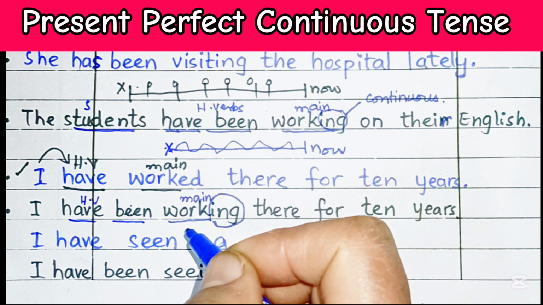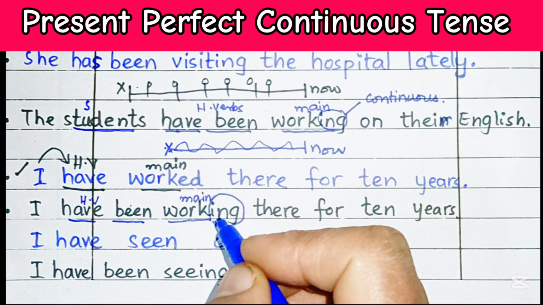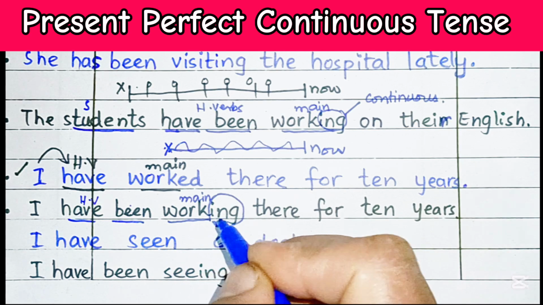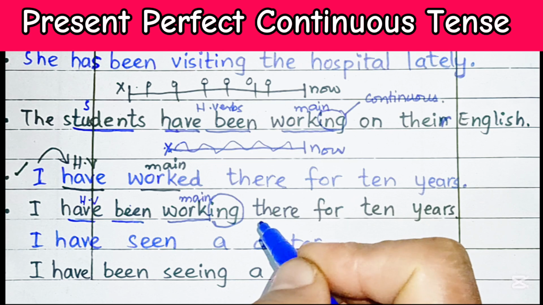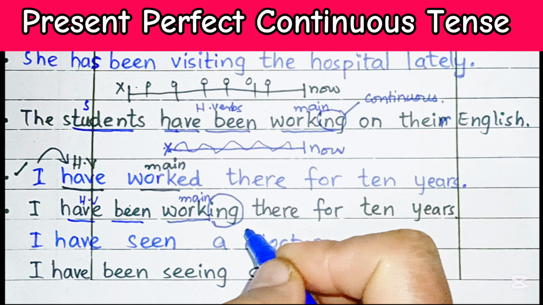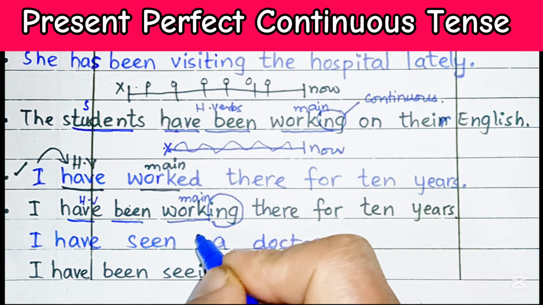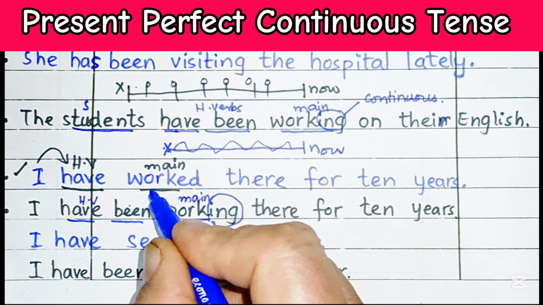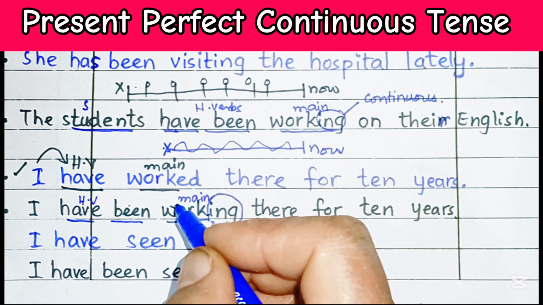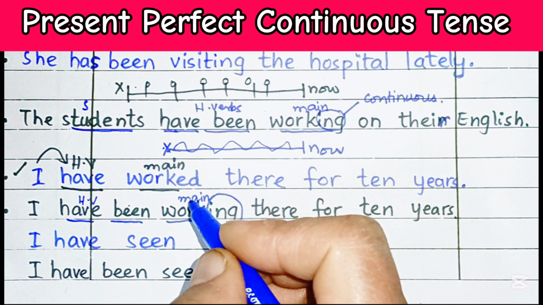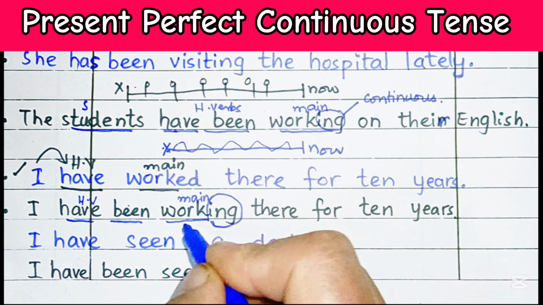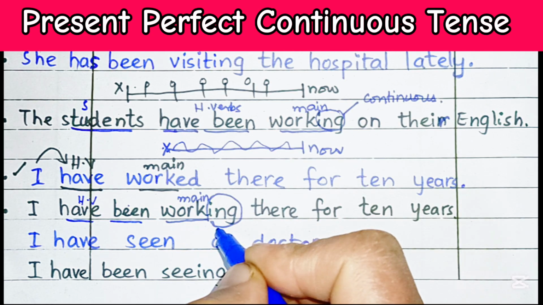We know that it adds ing to the verb. Once we add ing to the verb, it makes it continuous. It's a little easier sometimes to use the present perfect continuous tense because it's not necessary to remember the past participle, unlike the present perfect tense, where it has to be remembered. Because if I have to write the word see, and the past form of see is saw and the past participle is seen, then we have to memorize that. But over here we are not supposed to memorize, just work plus ing.